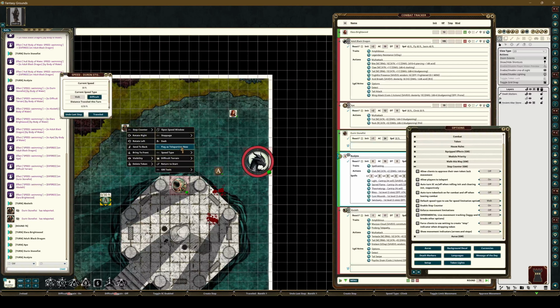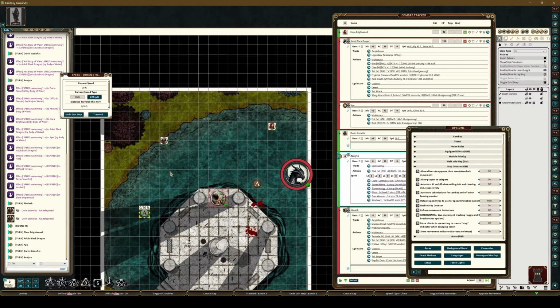Oh, flag as teleporting now. Okay, so if holding shift to teleport doesn't work for you for whatever reason, or it's a little funky on the player side because shift is something different for the DM, we can also flag as teleporting now.